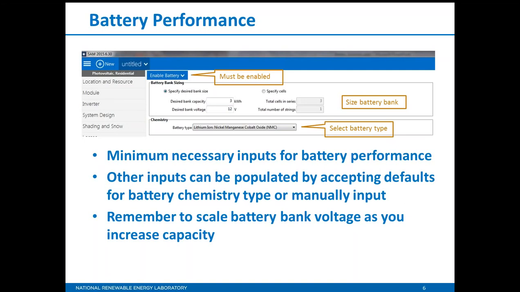And then the other input you see here is the battery type. Here you can select either lead acid or lithium ion types. We have several different kinds of lead acid and lithium ion batteries listed. Essentially, what this selection does is populate defaults on the battery page. So there are two models, a lead acid model and a lithium ion model, and changing between types of batteries simply changes the defaults that you'll see on the page.